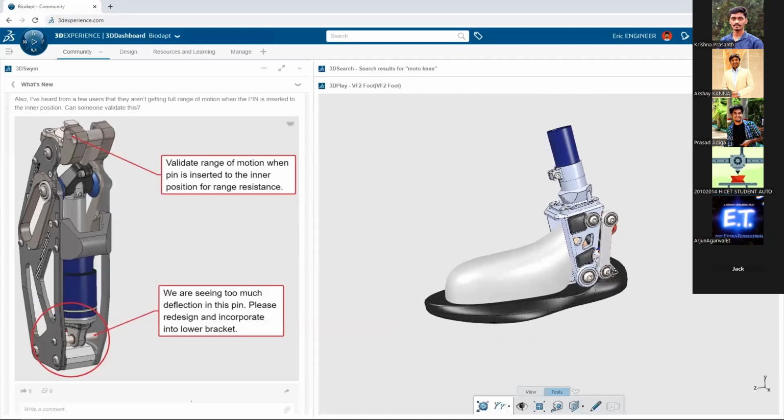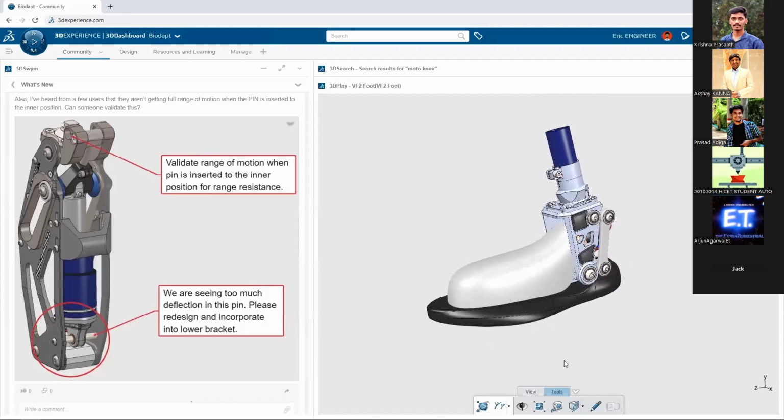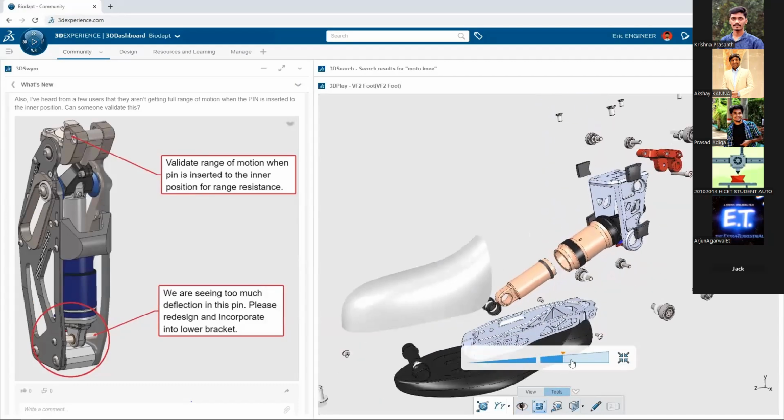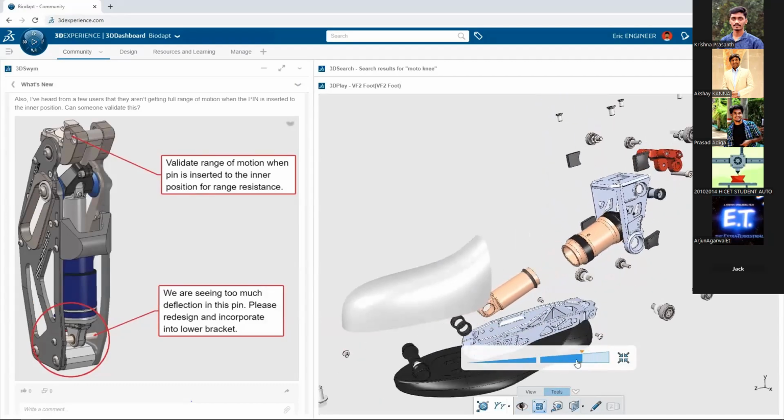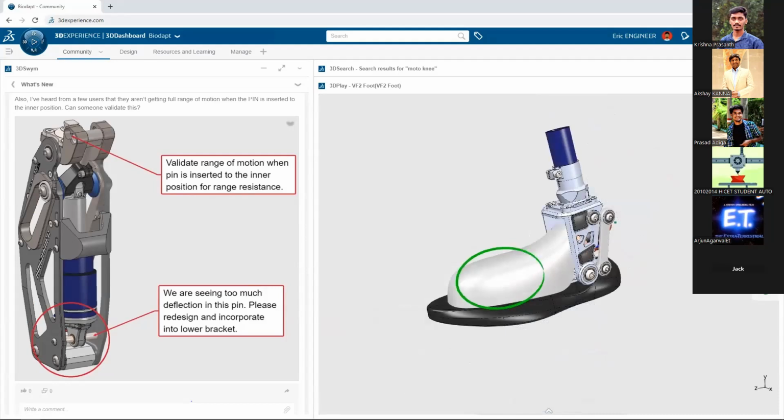So back in the engineer's 3D Experience dashboard, he opens the finished Motoni design in the 3D Play viewer. 3D Play is a very great way for everyone to view designs on the cloud without the extra step of having to download and open either in SolidWorks or the drive.